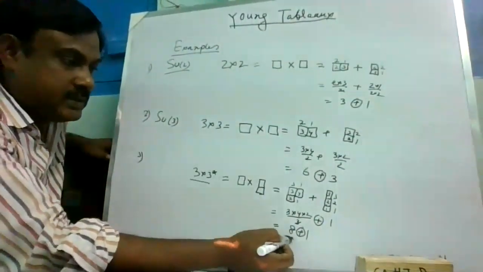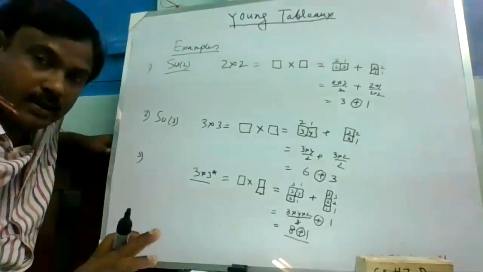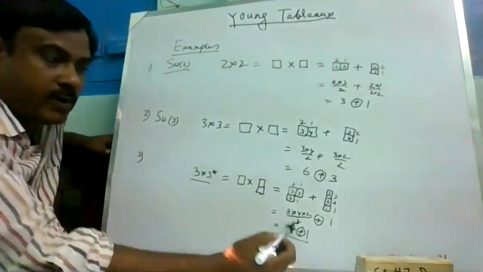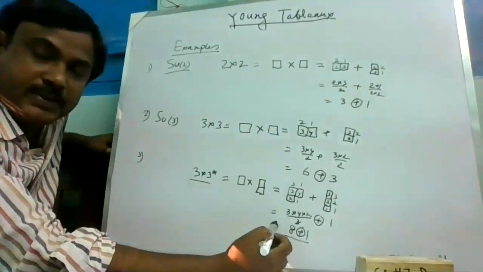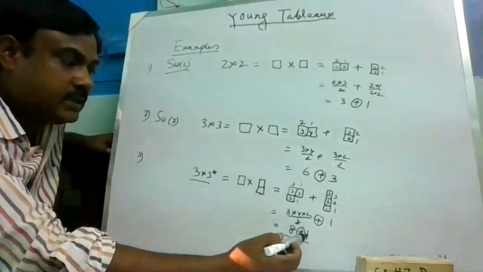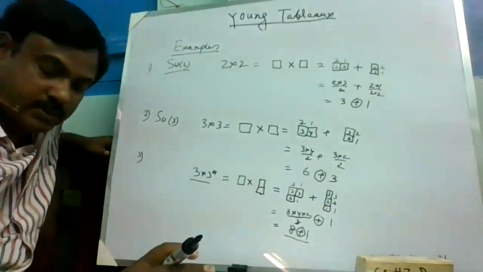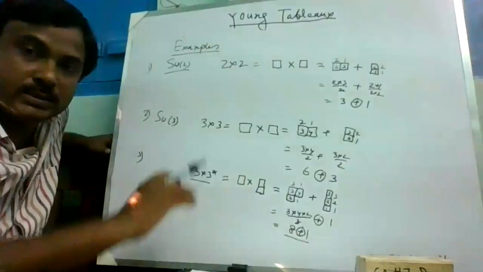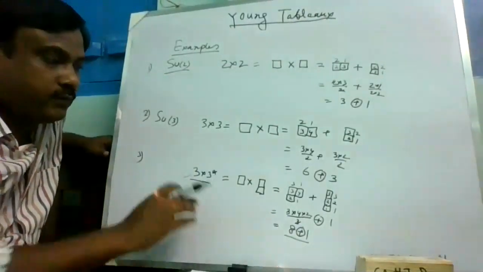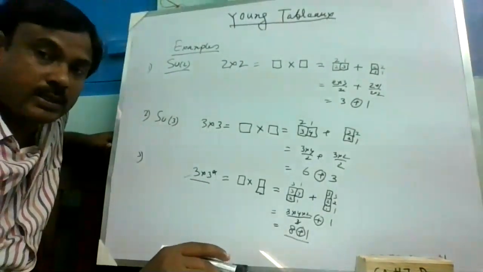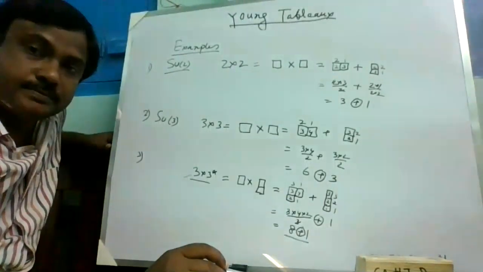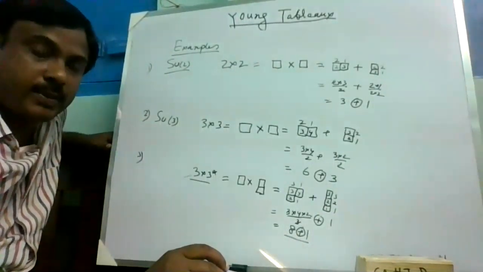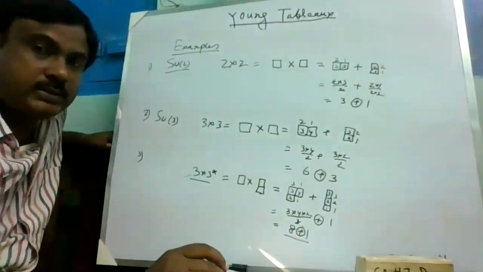Now, from this example, you can see that mesons will form an octet and a singlet. This 8 represents an octet, the meson octet, and there will be a singlet because the mesons are made with quark and antiquark. Antiquark is the conjugate of quark. So from here we have already learned in the previous class that there are the meson octet, and there are also the baryon octet and baryon decuplet. We'll come to that, how these things are coming.